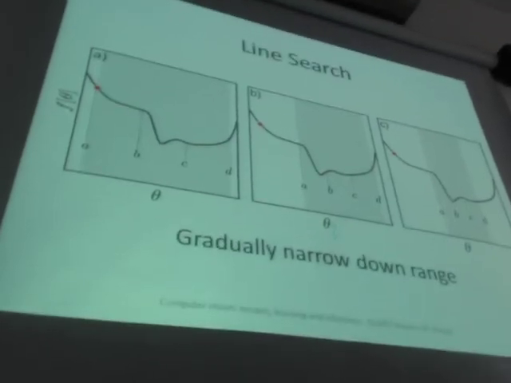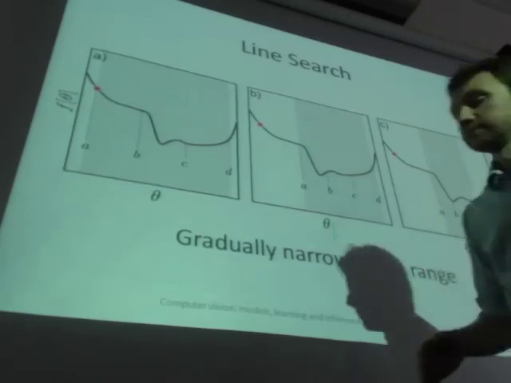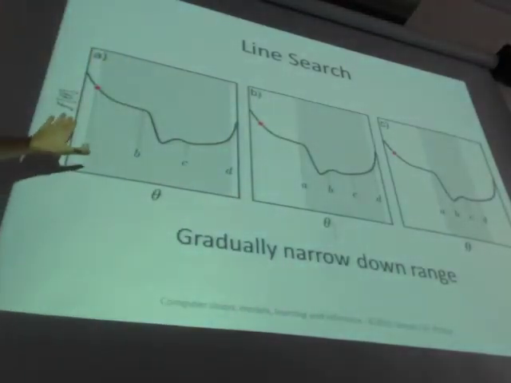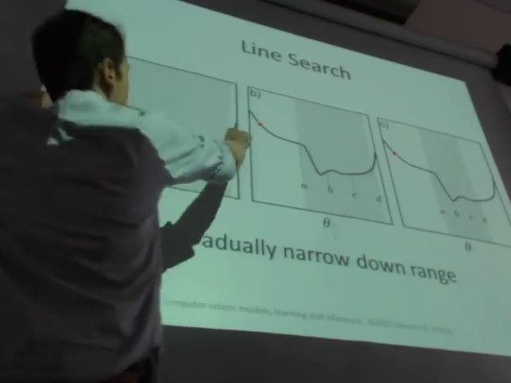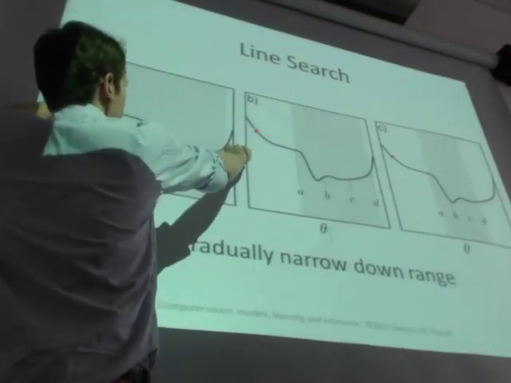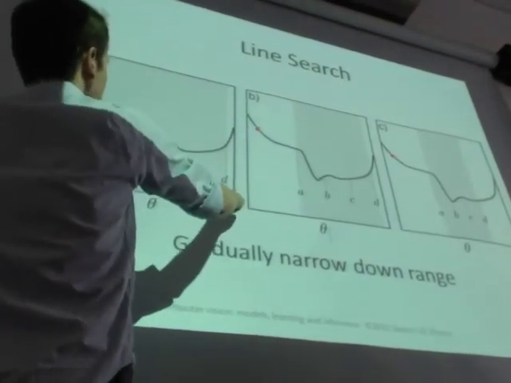All right, last slide, line search. How big should your step be? You've picked a direction, you're going in that direction, and you're trying to decide how big your step should be. You start off with a lower limit and an upper limit, A and D. I know that my step length is going to be somewhere between A and D.